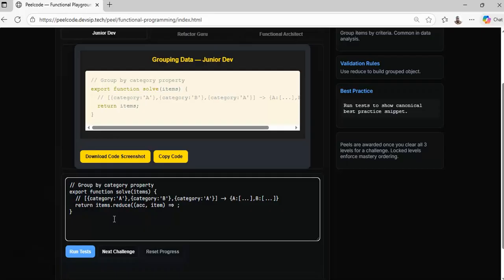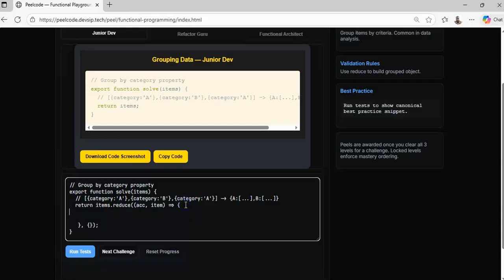Inside this arrow function, I will have the callback there, and then I will initialize my accumulator to an empty object the first time. So I will finish it like that at the reduce.